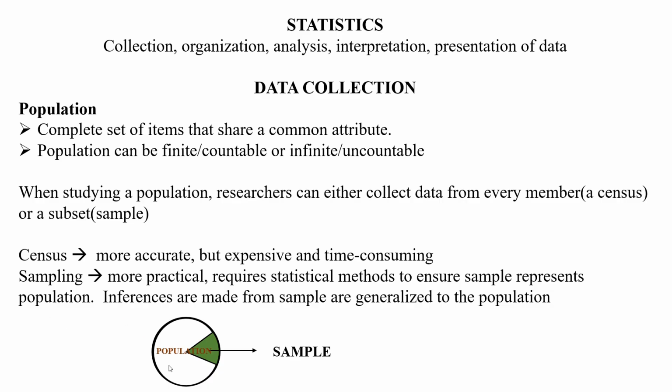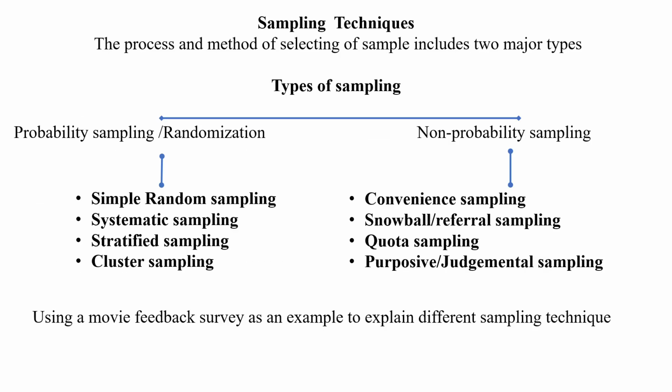So, how do we have to take samples from the population? We cannot do it as such. We have to do it in a more practical, statistical manner to take samples out of the population. So, there are a few techniques for how we take samples from the population. There are two methods. One is probability, which is also called the random method, or non-probability sampling. Under this, we have four techniques. We will see this in more depth.